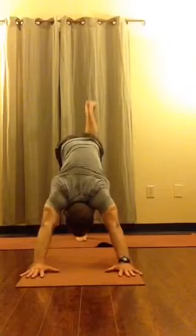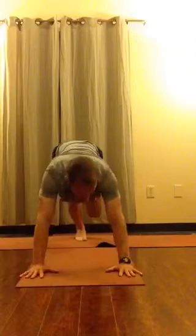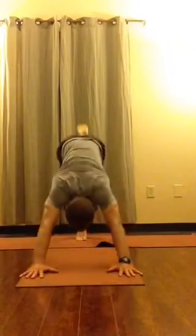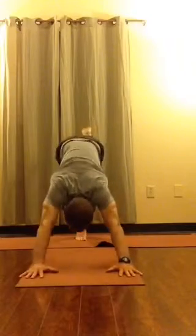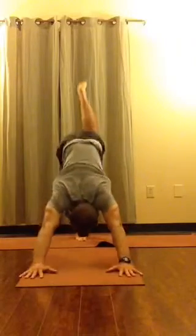Inhale, lift the left leg up. Then exhale, bring the left knee toward the left elbow. And inhale, left leg up. Exhale, left knee toward the left elbow. Inhale, left leg up. Exhale, left knee toward the left elbow. Inhale, left leg up. Exhale, left knee forward. And then one more inhale, leg up.